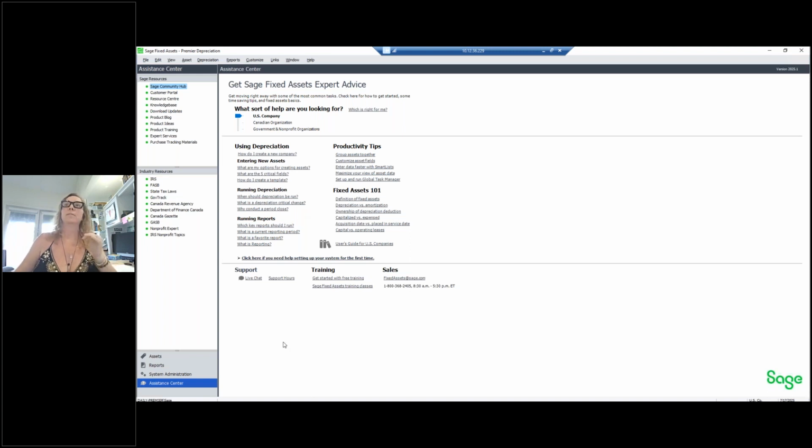Okay, so Global Task Manager is a Premier feature, which is the SQL version of the Sage Fixed Asset system. If you are multi-user with a lot of assets and a lot of companies, or you have a lot of companies that are separate, not in one, Global Task is your only route, to be quite honest.